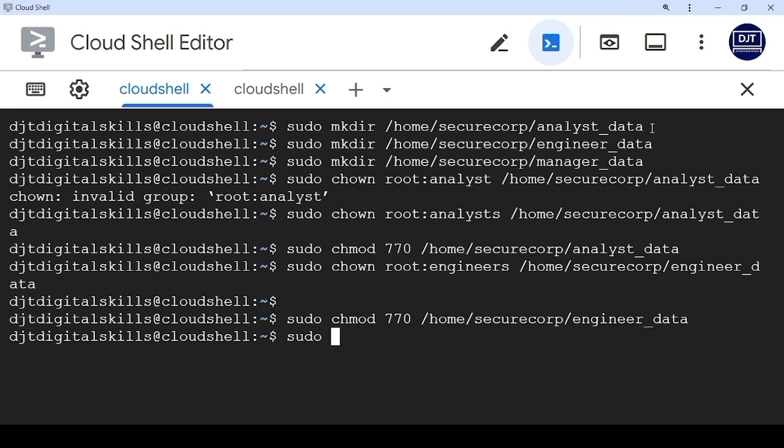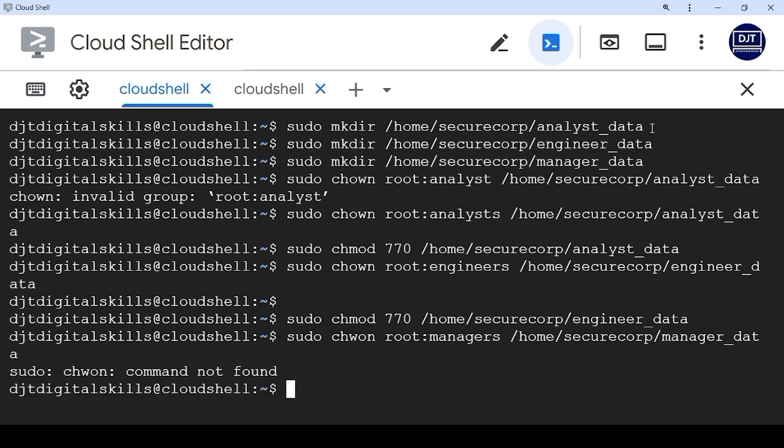Sudo chown root, then we give them managers. I think it should be correct. /home/securecorp/manager_data. Okay, I have this command not found.